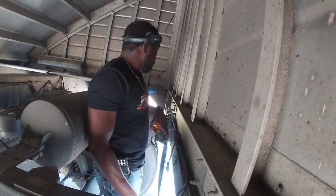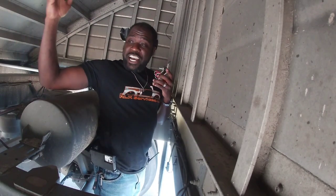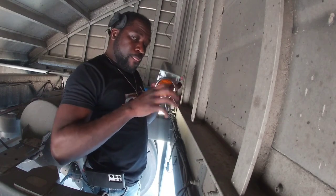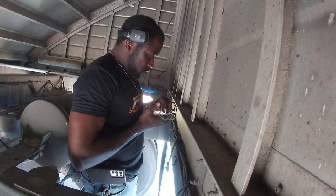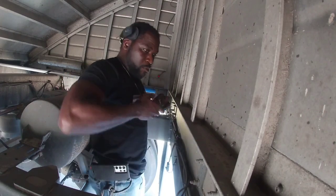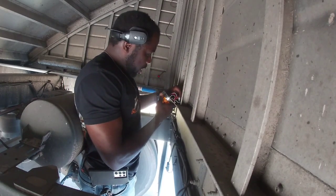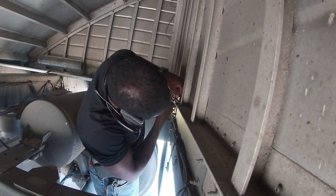What's up, y'all? We're under the back of my trailer, inside over this open area over the tandems, and what we are doing, we're mounting a watermelon because I want some underglow back here while I'm going down the road. So we got our bolt on bracket. We're gonna clamp on.